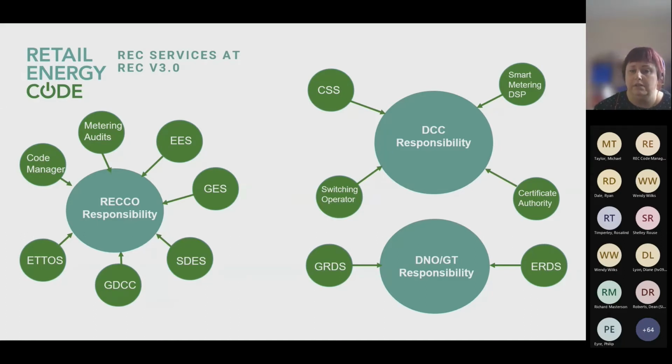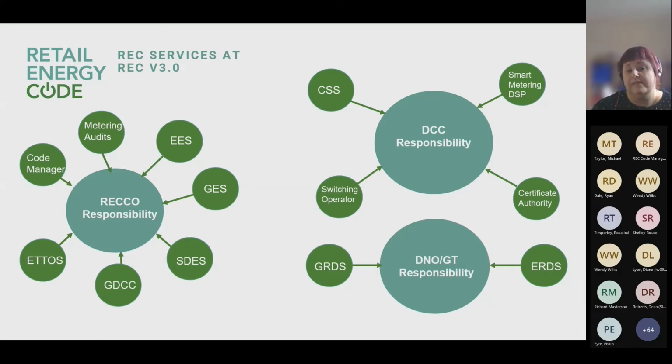We've got smart metering DSP within the slides under the DCC responsibility. This is a current SEC service. We've represented it under the REC governance really because of the data that will be received out of CSS, but that's all the engagement. However, we do recognise the linkage with the CSS arrangements because of that data provision, and so any changes that we would look to make to CSS, we would need to consider that interface with the DSP. And then finally, we have the CSS Certificate Authority, which is the service that makes available the security certificates for any of the users that want to interface with CSS.